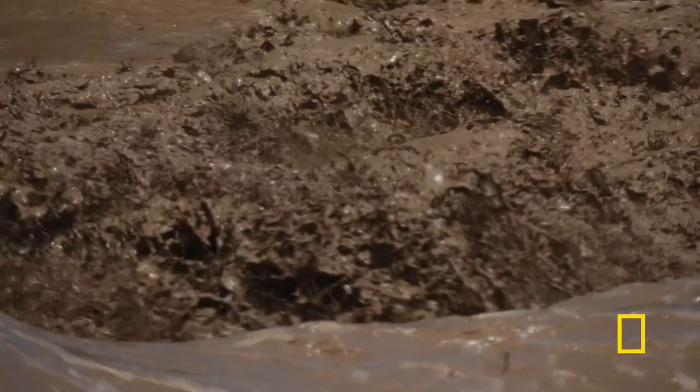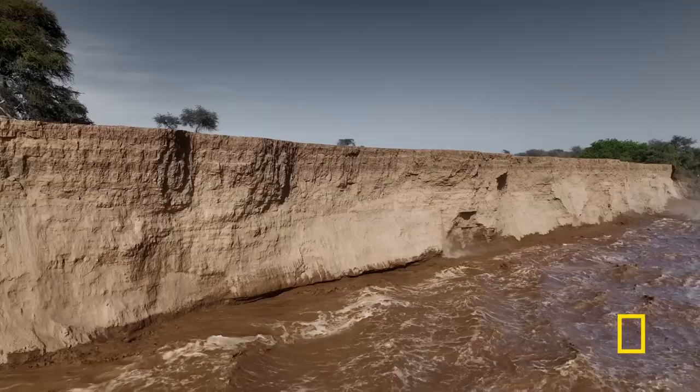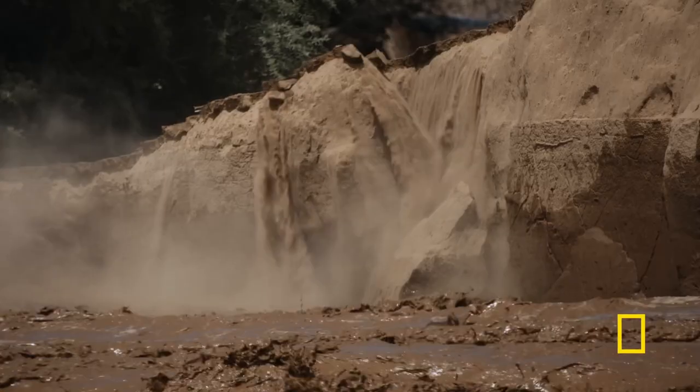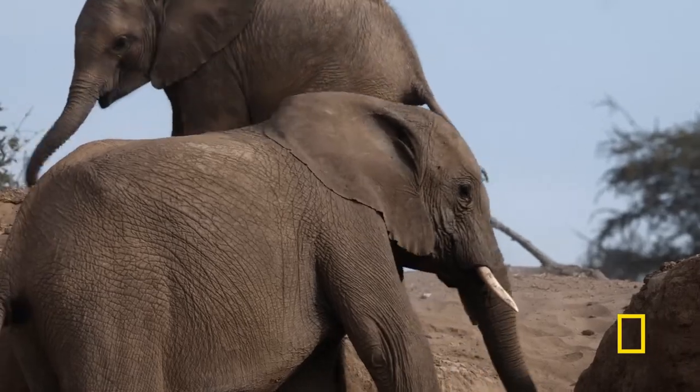Paul said we've got to go. I'm trying to do these beautiful serene drone shots but I'm in the car saying, 'Paul, you've got to drive more calmly, just slow down.' He's like, 'We can't — there's a wall of water following us.' The elephants were trying to escape the flood as well. What was going to be a life-giving event became everyone fleeing. You're diving off the bank, trying to grab some long shots on camera, jumping back in, trying to do drone. We've got to go, go, go. It was a case of survival — the elephants trying to get out of the riverbed, us trying to get out, and amongst all of that, you're trying to film. But it's beautiful. It's so serene and so magical.